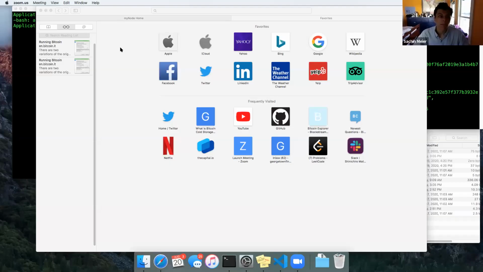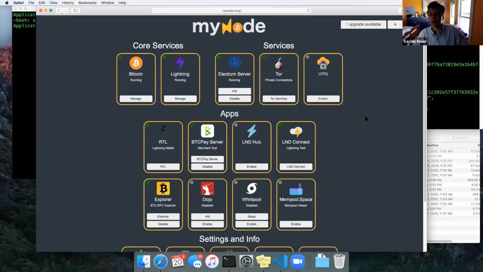Okay. So I bought this node with Georgetown's money, which is great. It's essentially a computer the size of my hand with a 1 terabyte hard drive. So not that much data. A 1 terabyte hard drive is like $80. But on it, I have my full Bitcoin node, which I can manage here. I have a Lightning node, which I can explain later, and some other services, including Tor and VPN, which are privacy-focused services, and then some apps, which I can also explain later.